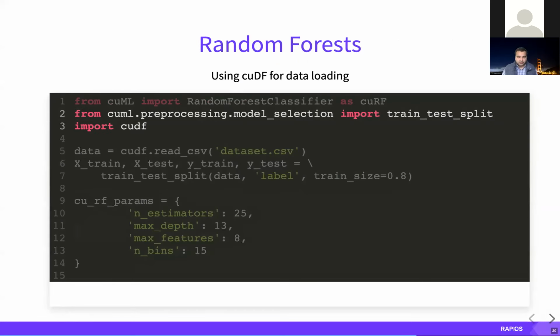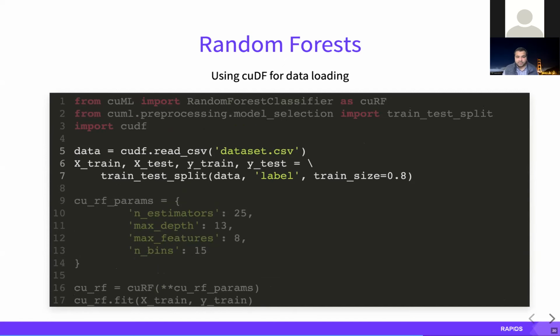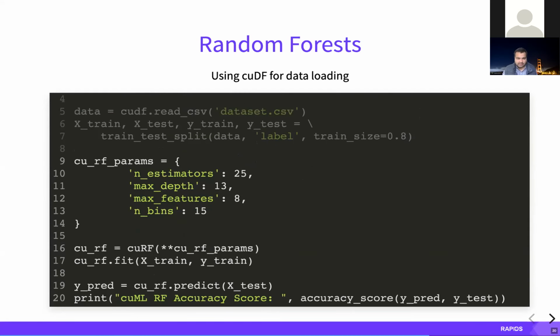So moving on, let's zoom out, as I said, and let's talk about cuDF, CUDA accelerated data frames. What does it look like to use cuDF and how beneficial is it? First we have import statements. You read the data set; folks who use pandas will recognize this method called read CSV. You divide the data set into train and test, where training is about 80% of the data set and testing is the remaining 20%. You have the same parameters, same fit function, predict, and you can get the accuracy score.